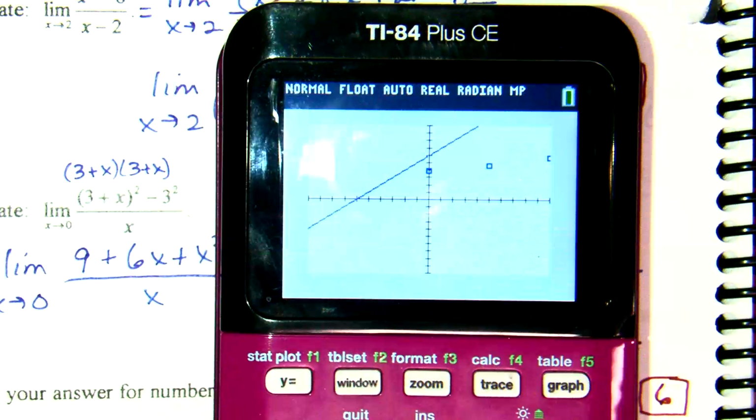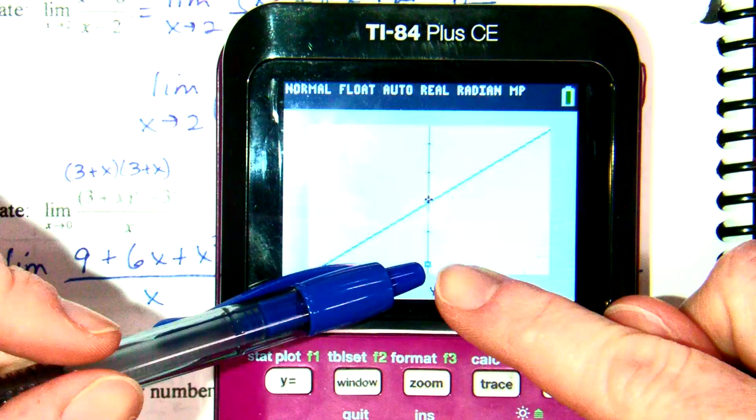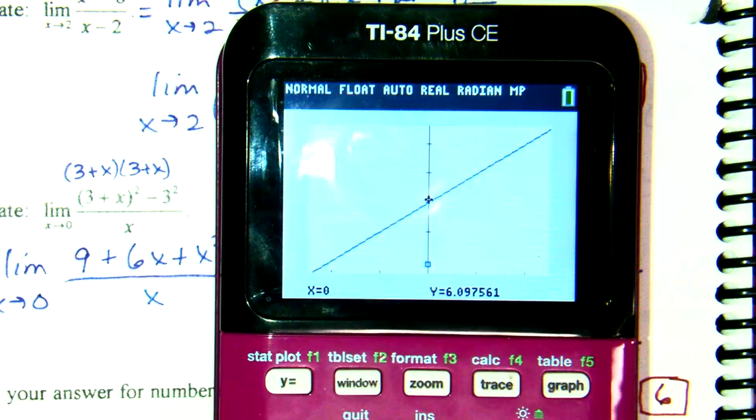As x approaches 0 means I look at the x value of 0, right? And then actually I'm going to zoom in a little bit so we can see this. So as x approaches 0, that means as we approach the y-axis from either side, right? That's where x equals 0. And then what do we know? What's our answer there? Whatever your y value is. Well, what y value is it trying to approach?